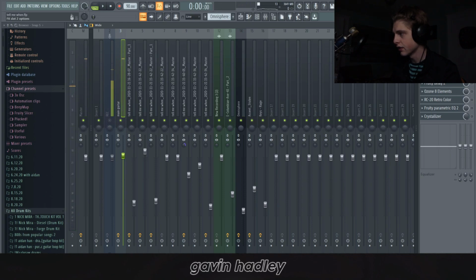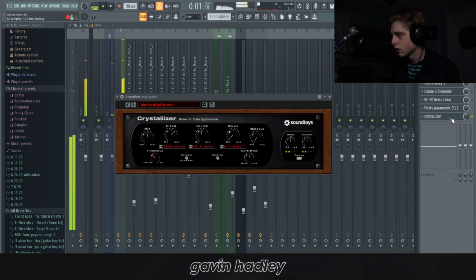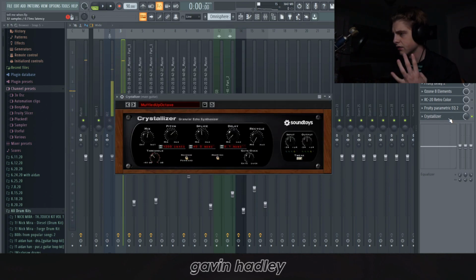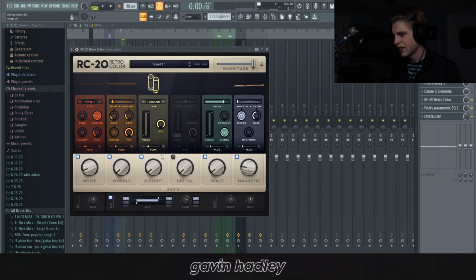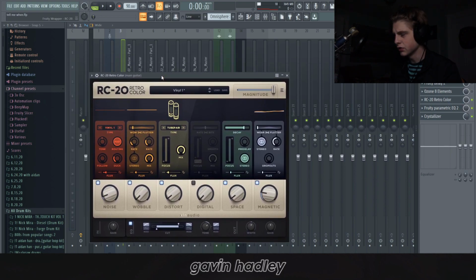Okay, so you guys are going to get to hear everything kind of get added. So NS1. There wasn't too much noise in the sample already since it's kind of loud, and the strumming already gets rid of a lot of that noise, but it's on there. Now we get Crystallizer involved. You can hear that little up octave pitch going on, very subtle, and then I just have an EQ taking out some of the low ends, getting rid of those harsh frequencies. RC20 to kind of screw up the sound a little bit. I thought it was a little too clean.